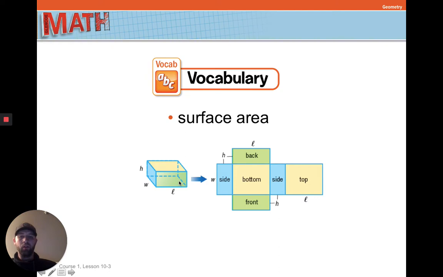Okay, I just took this box and I broke it down. I opened up all the sides. Okay, I folded the side down right here. I folded the right side down. I went ahead and took the top along with that and put it on that side. Took the back of the box and folded it down there. Took the front of it and folded it down there. Okay. So using nets means that we're just breaking down the 3D shape and we're not making it 3D anymore. Notice that this is just a 2D shape. Okay.